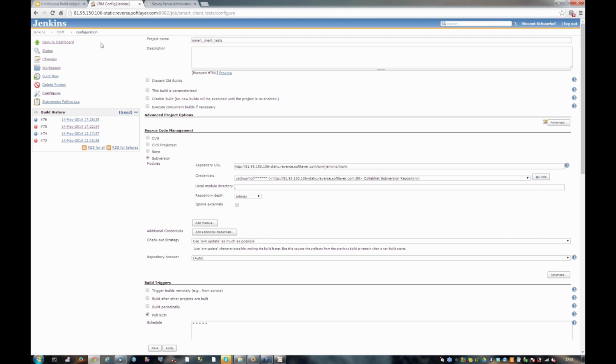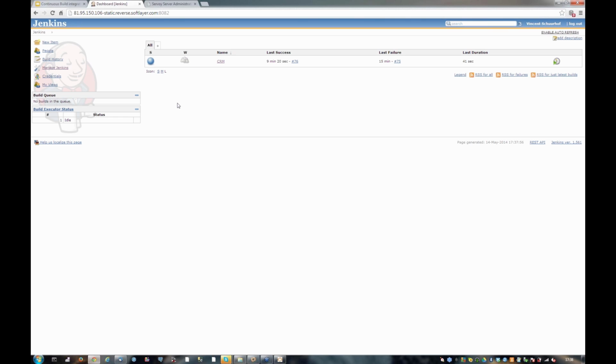Let's see, is there anything else to mention here without going too technical? I think I've shown pretty much everything. I think it might be time for some questions if there are any. Ron. Well, there's one question. Can you tell a little bit on how then the solution is imported into Servoy in the test instance? The last step. Okay. The last step. Oh, you mean in the test environment?